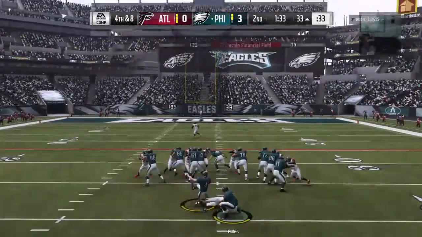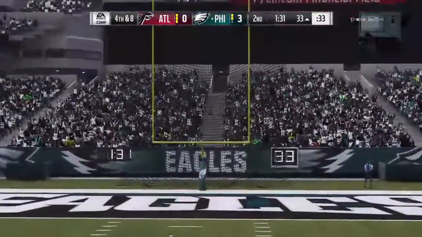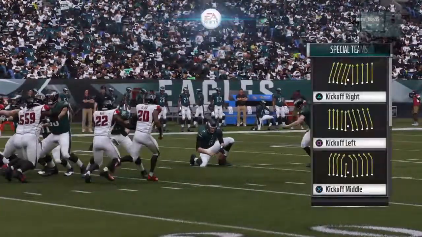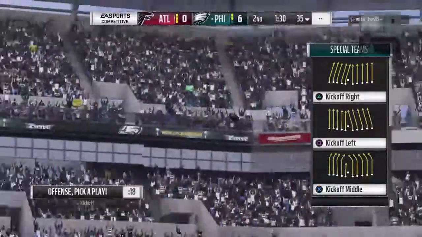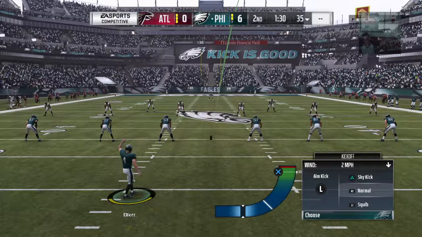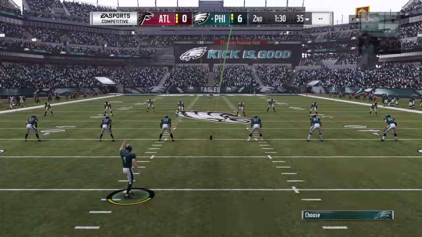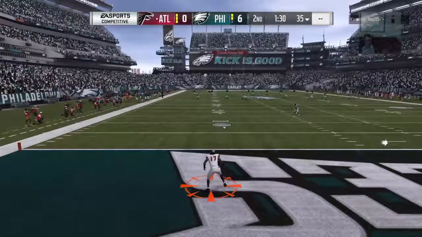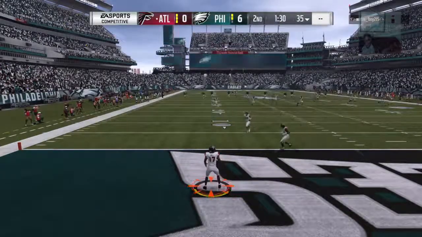Oh, look at this. Oh, I almost let him block it. Elliott puts this one through. And that will add 3 more to their lead. It pushes it up to 6. So they recovered the fumble, but ultimately could not take advantage of the short field. Definitely a lost opportunity right there. I mean, they were in prime position to put 6 on the board. Ended up settling for 3.